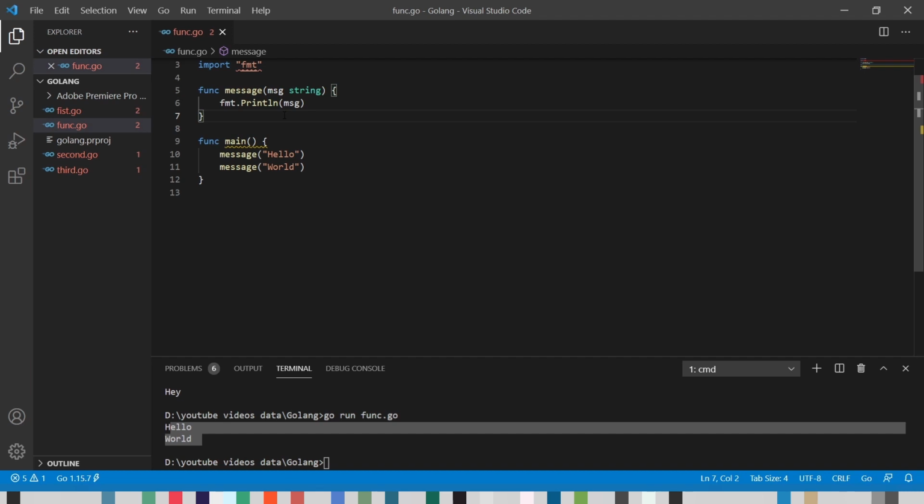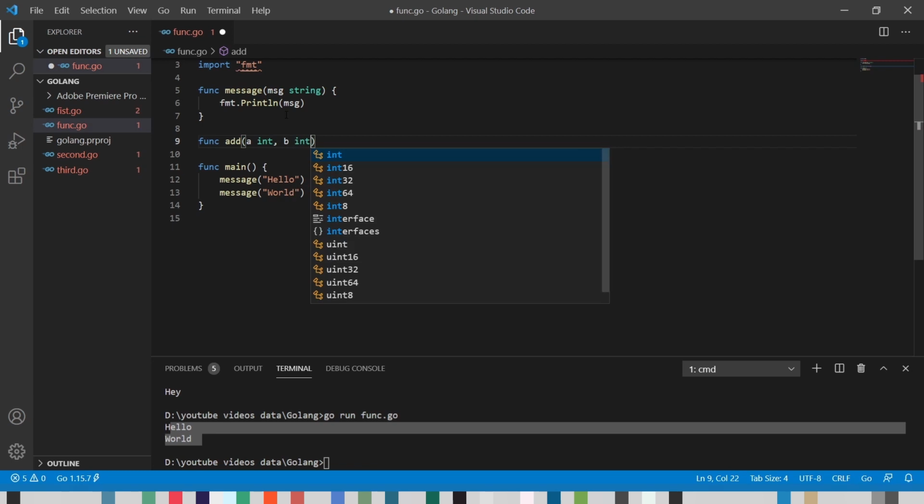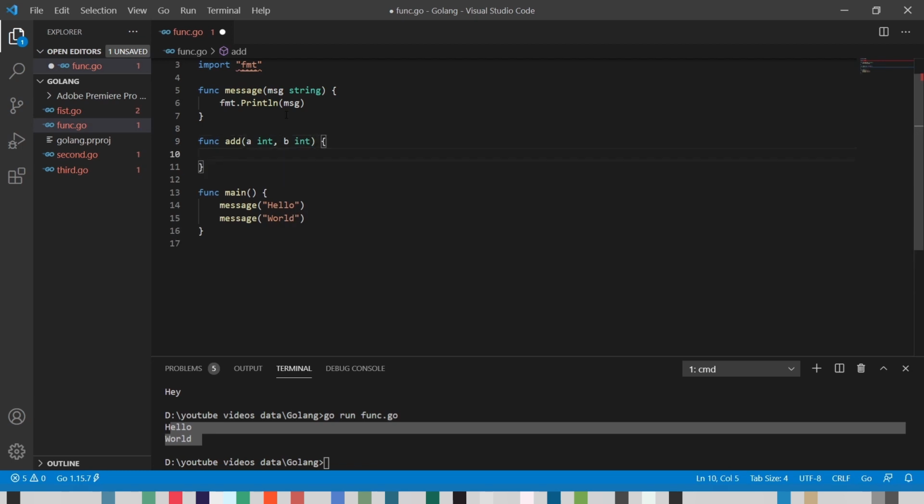Just to reconsider the example of a person you have hired: you have instructed him and he's supposed to return you something, like the printed documents. So let's start off with an example. Let's create another function, add. We're going to pass two variables of integer type to it.